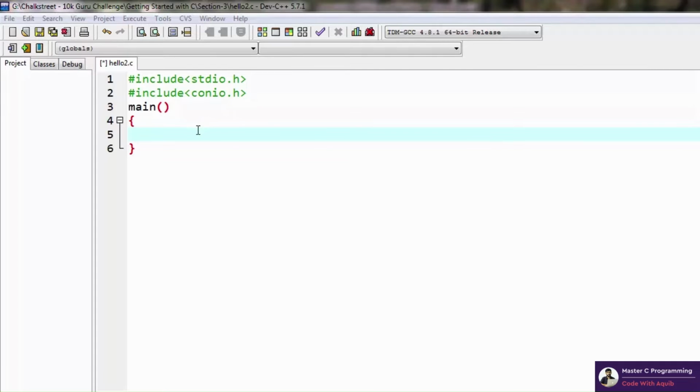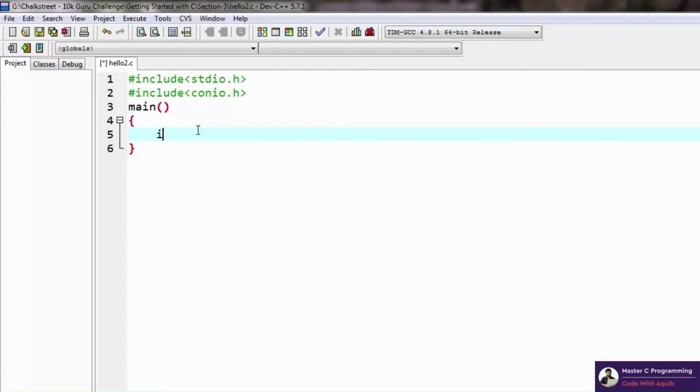Okay, so welcome back to another tutorial. In this tutorial we'll be dealing with how to read inputs from the user. We saw how to display some text in the hello world program, right? But we did not see how we can take inputs and store them in memory. So that's what we'll be looking at in this one.